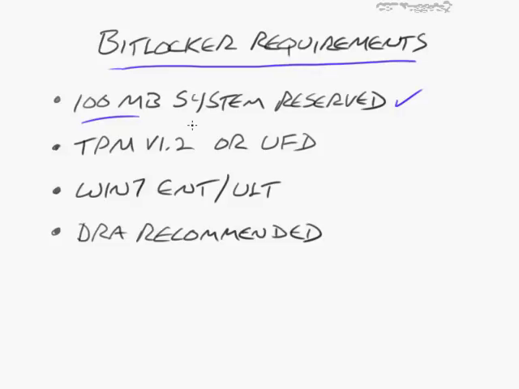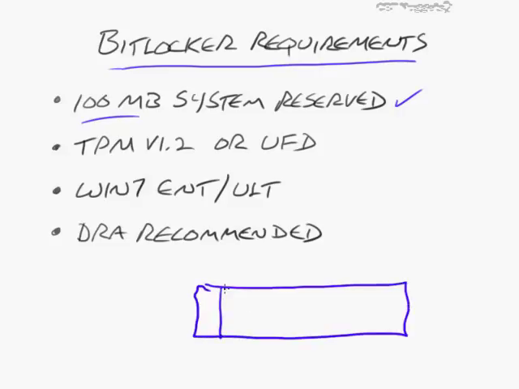See, BitLocker has to have this because if you have, let's just say we have a couple of partitions. I'll give myself some space down here. You know, if this is my 100 megabyte reserved area that has my boot files and boot data in it, and this is the system right here, if this is all encrypted, then there would be no way to boot from this, apart from this unencrypted boot partition, because this is unencrypted.